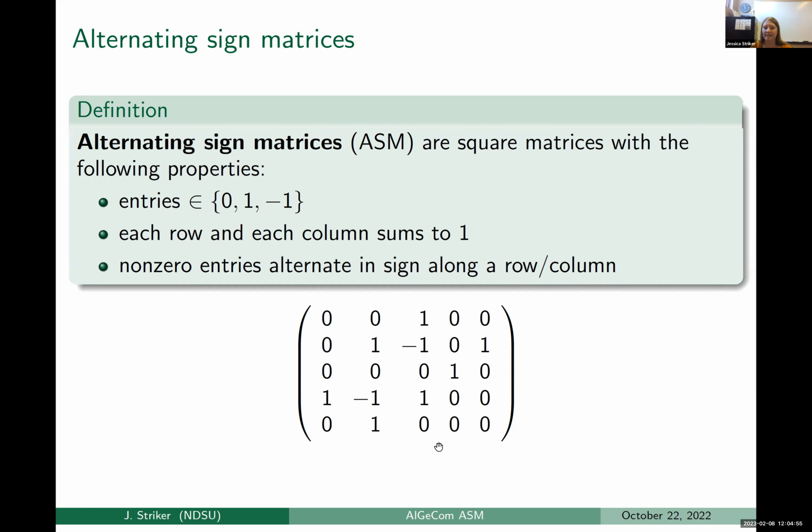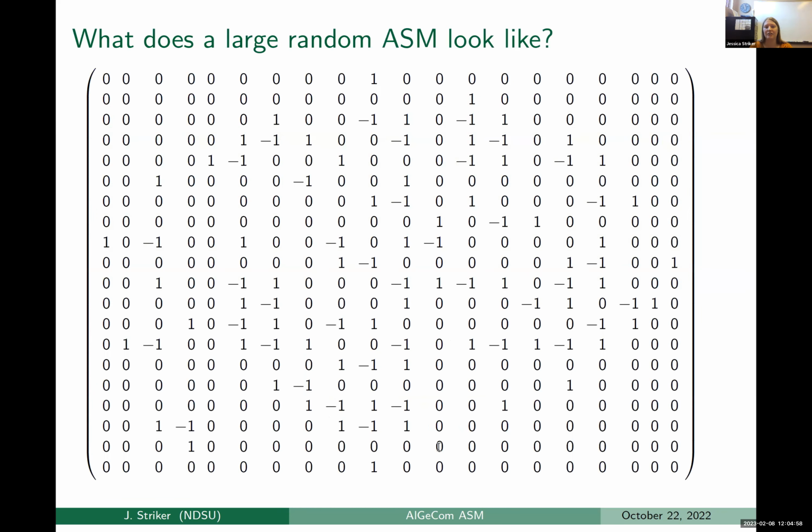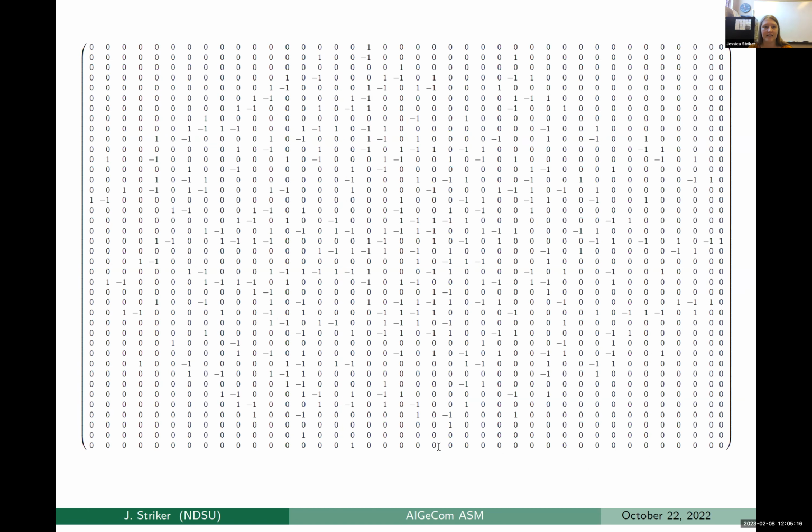So one question you could ask is, what does a really big alternating sign matrix look like? This is not a question I often ask, but asymptotics is a really big thing and a lot of people do it. Here is a large one randomly generated by Sage. Alternating sign matrices are in Sage, so you can play with them. Here's an even bigger one. You can kind of see that there's some structure here. Do you see something notable about this large ASM? The corners are zeros. Right. There's some random stuff happening in the middle, but the corners are all zeros.